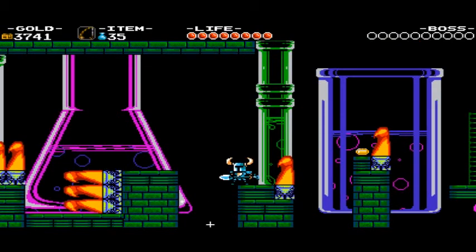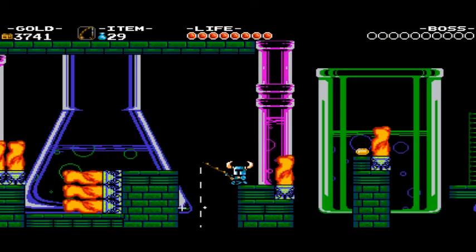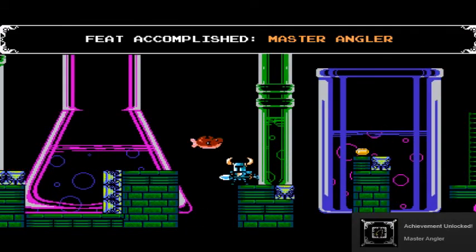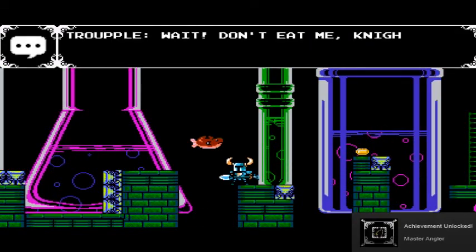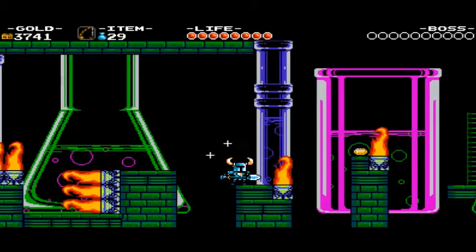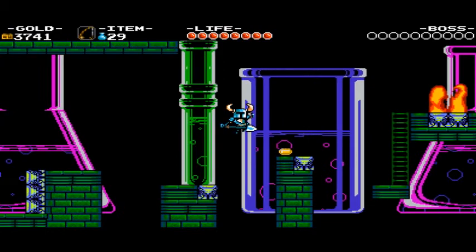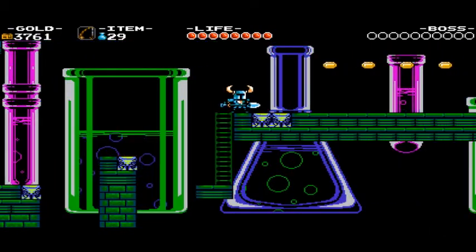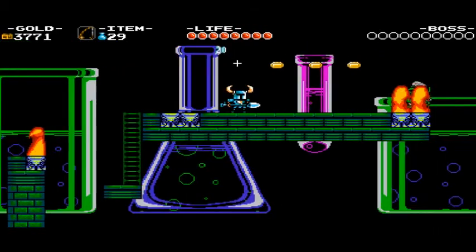Okay, we got our fishing rod now. Now, let's see what we got here. Like, I will come back for the music note at some point, because I do want to complete this game. Master Angler! Alright, and now, which one do you do? Okay, it's the invincible one again. I thought maybe, like, they could, like, heal you throughout the level. Maybe that's later on, but I'm pretty sure we'll find it.